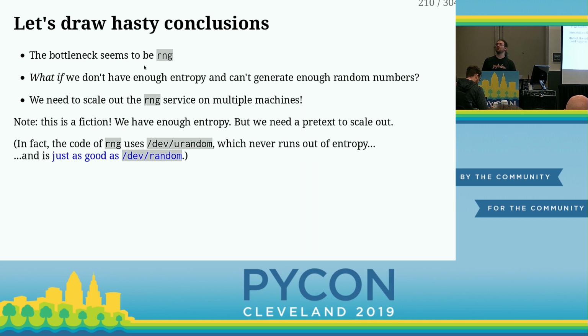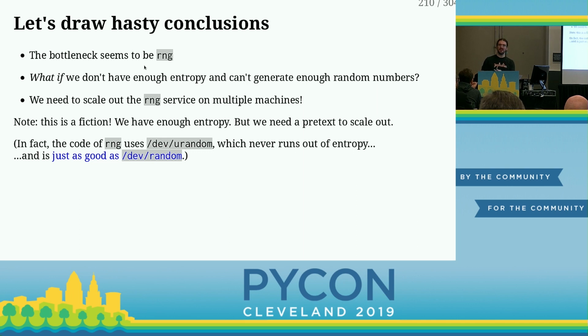This is why if you're using something like PGP or GPG, when you generate strong crypto keys, it can ask you, now please move the mouse. And you're like, what? Because while you move the mouse, you're generating some randomness that gets collected by the system, and that helps to generate your random key. So here we're going to guess RNG is slow because of that entropy thing. And so the solution to make it go faster is to scale it, but not just scale it like, I have 4 nodes, so give me 4 replicas, because nothing guarantees that my replicas will be nicely spread out on the cluster.